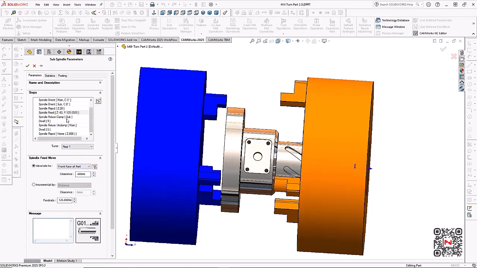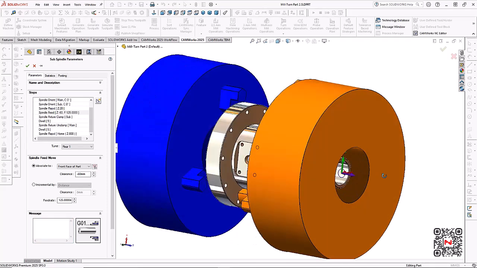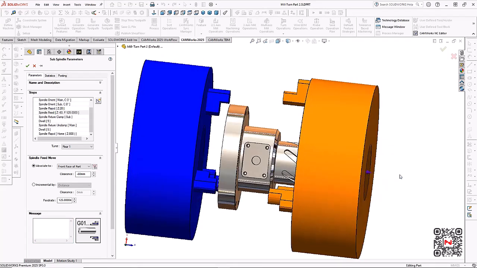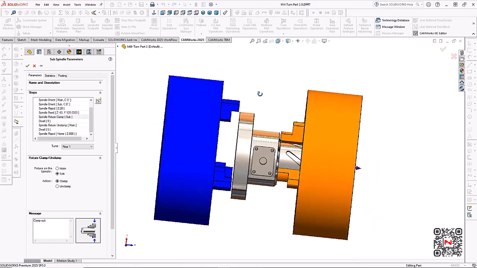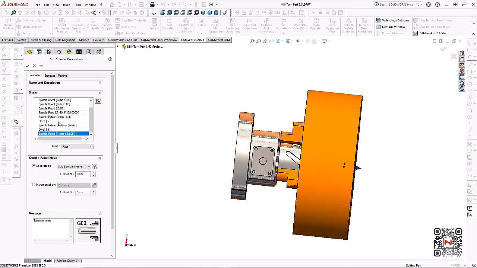And you can see where it then goes over the part, and the part fits inside the chuck there, the hole in the chuck. So now I can go ahead and clamp the part. There we go. And then go ahead and back the main spindle off, and now this would then take the subspindle home.